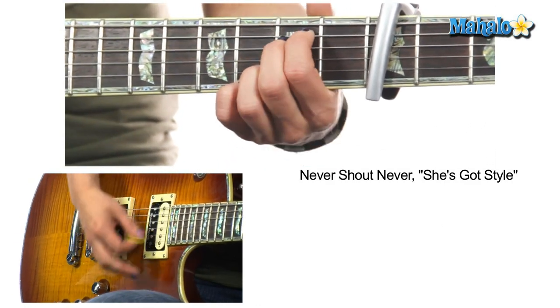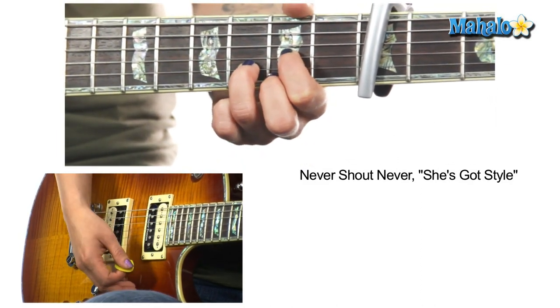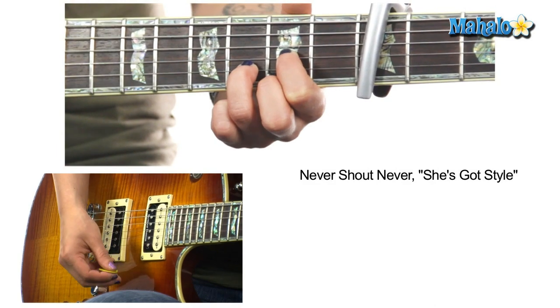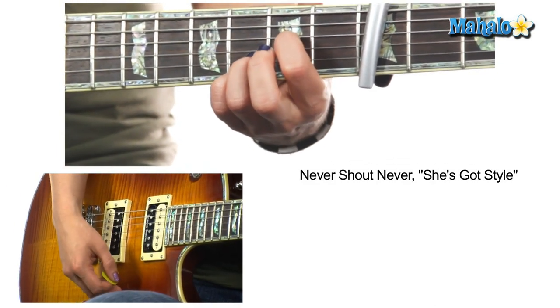If you don't want to do this E minor 7, you can also just do E minor, or instead of the D over F sharp, you can just do regular D. There's your verse. Pre-chorus, we do an A7 sus 4.